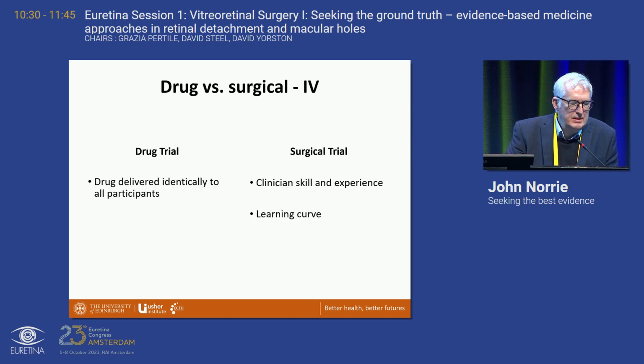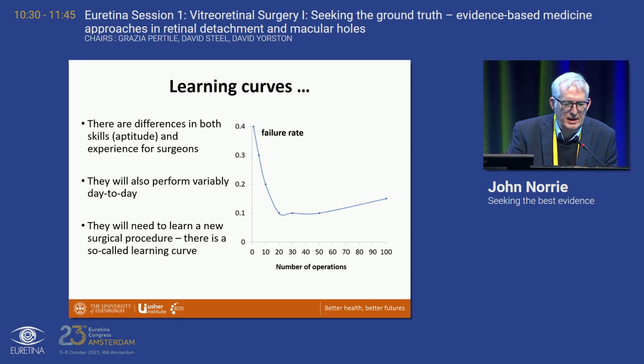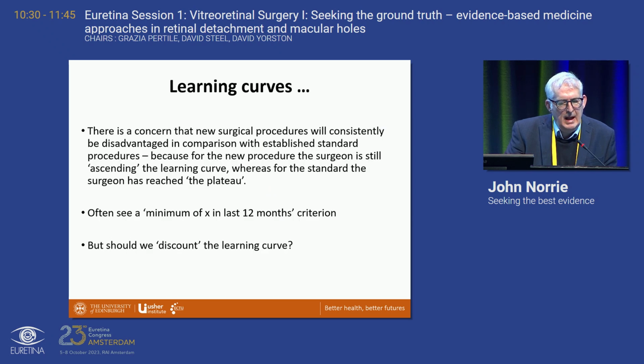The drug delivered in a drug trial, the delivery, as I said, is identical for all participants, but here we have the problem of learning curves. And as my colleague said earlier on, there's the issue of ascending the learning curve, then you hope to reach a plateau, but I would also argue that there is the issue of then, sadly, people descend the learning curve as they become complacent or de-skilled in terms of their skills in the surgical room. This is a big problem in surgical trials, how to deal with the learning curve.